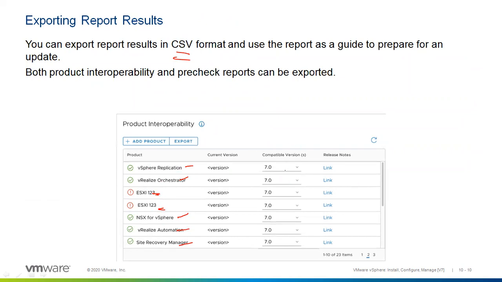My current version of vCenter is considered here as 7.0. If you click the release notes link, you will get to know why this ESXi 123 is showing incompatibility with respect to the current version.